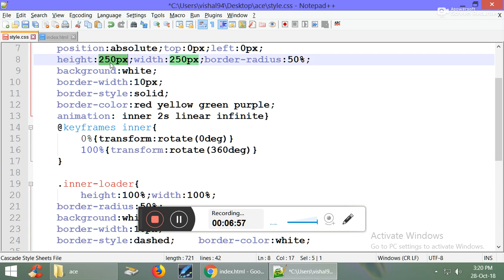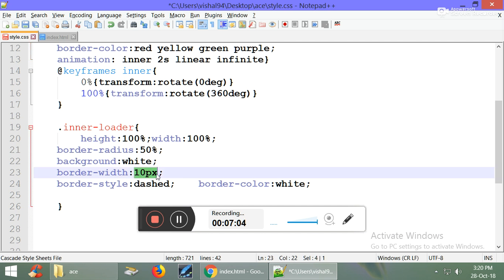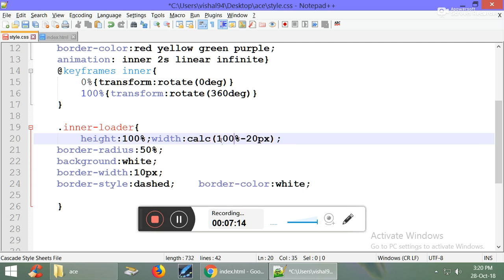The total amount is 250 pixel, and inside that we have a border of 10 pixel, so the width would be minus 20 pixel, which should be written inside the function calc, which is a new one. I'll explain why I used 20.